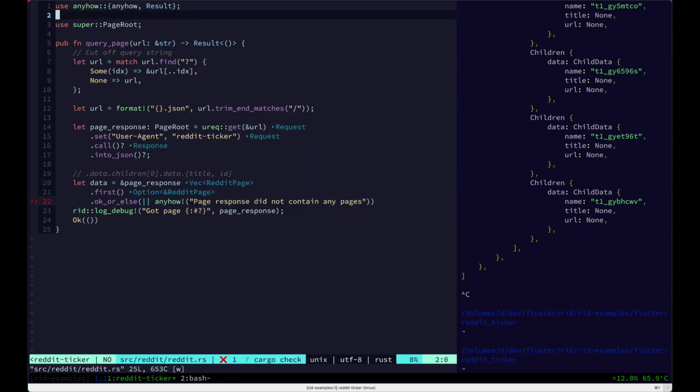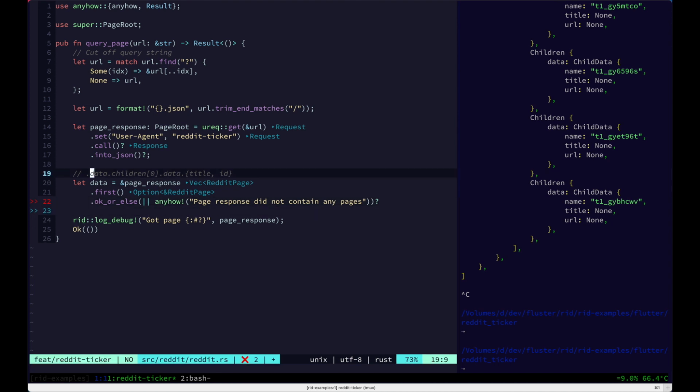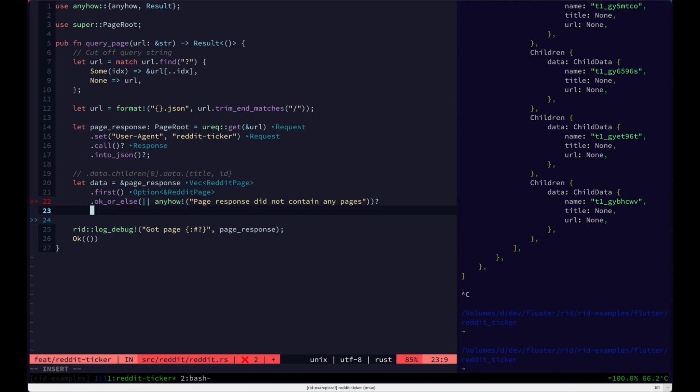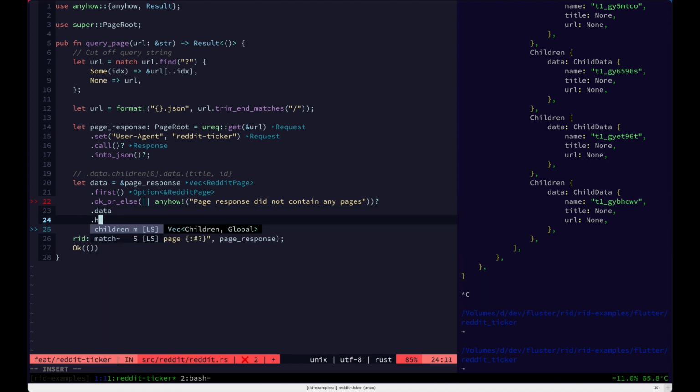All right. So now we are getting this, and basically what we can do now, we can then put a question mark here, right? In case that fails, it will basically return immediately an error result, right? And then we get the data out of this, right? So we get the first page, we get the data of the first page, and then we get the children of that one, right?